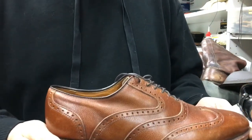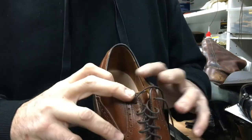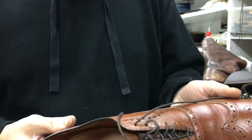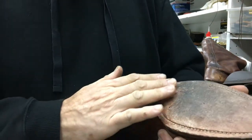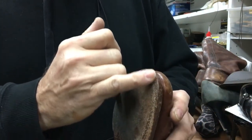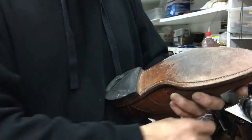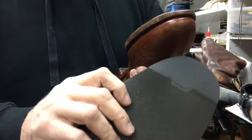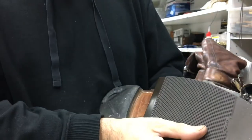What we have here is an Allen Edmonds McLean style shoe with a nice pebble grain finish that a customer brought in to put some sole guards on. Some people call these jobs 'toppy,' but toppy is a product — not the type of work. We call this sole guard or sole protectors. We're going to grind the sole down, make it even, add a little bit of leather around the toe area to build it up because it's worn down, and add a Vibram Richard sole in a brown shade. So let's get started.